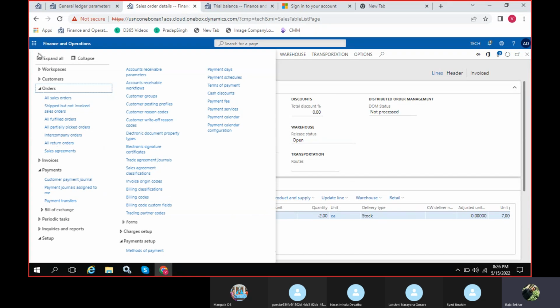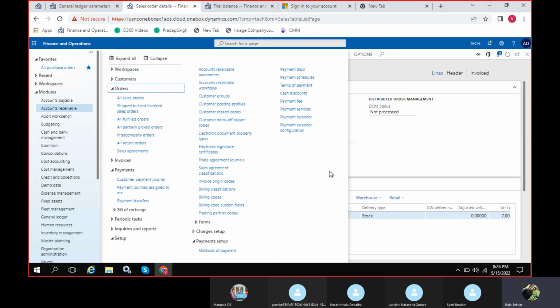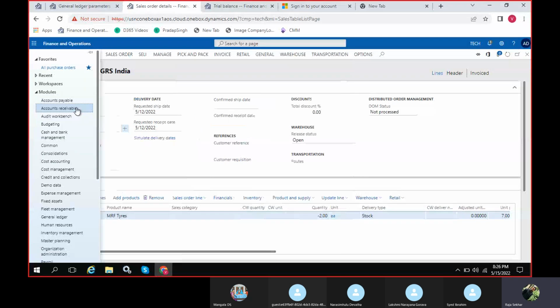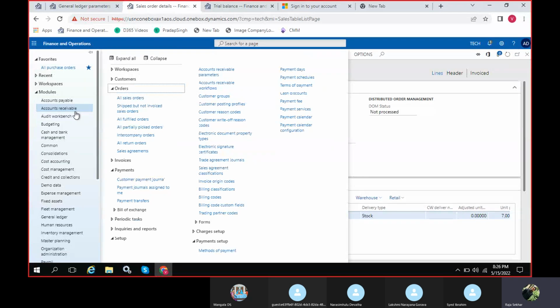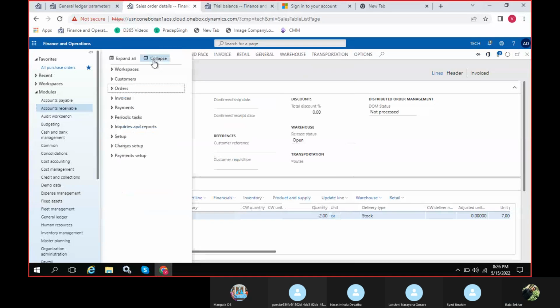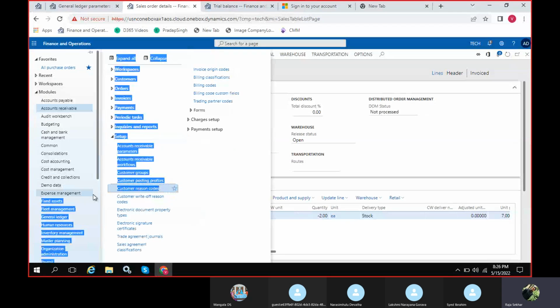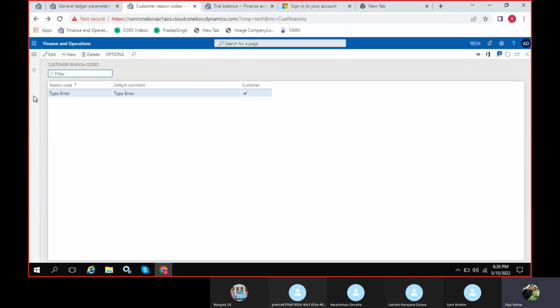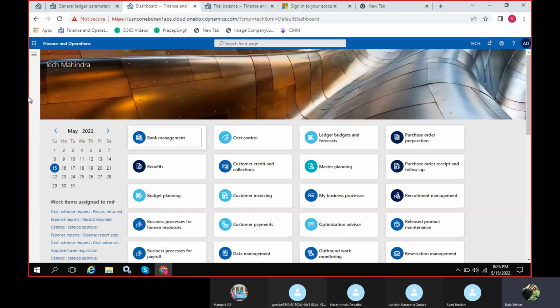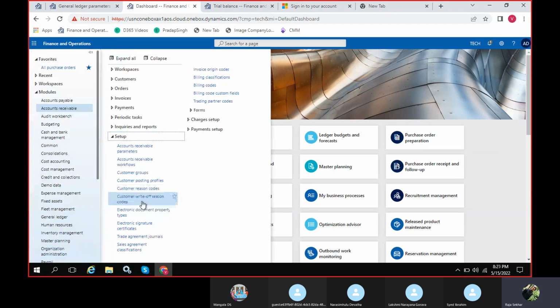No, Rashikar. Okay, these charges I'll show, guys. So the reason code, while you are reversing the transaction, this where is it? Your customer reason codes you have to give one. Okay, so that I'll give, so where we missed. Okay, so this. Okay, so apart from that, so customer reason codes, electronic document property types. These all are not required, guys. So usually they don't use it.